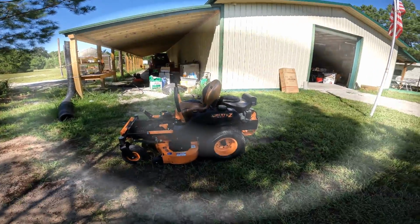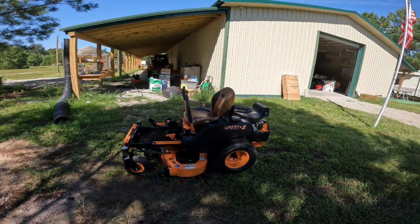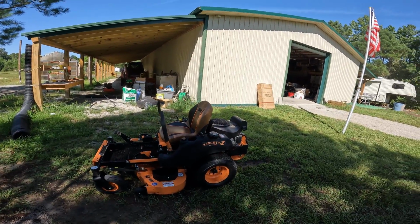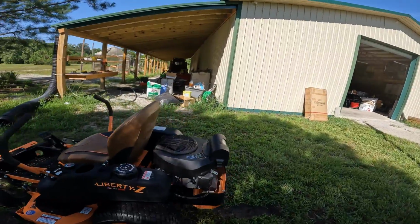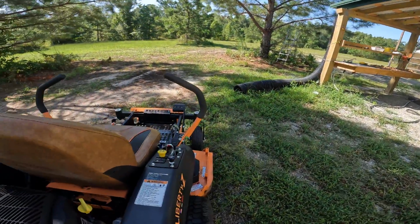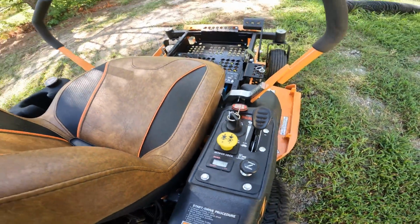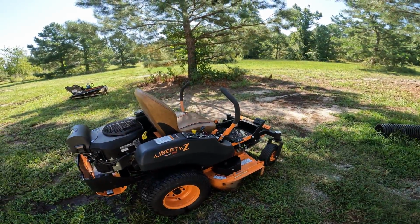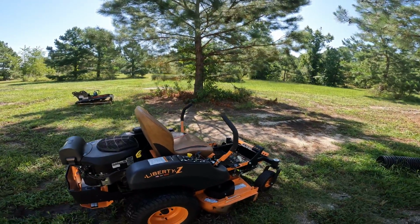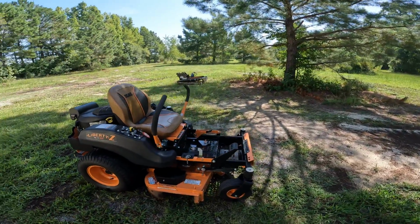I never really thought anybody would care about it. But I got so many comments: when are you going to do a review on it? When are you going to do a thorough review on it? Just to let you know, I've only got 4.9 hours on it so far. I mainly bought this as a trimming mower to go between the trees and the bushes and that kind of thing around David's Memorial area. It's nice.